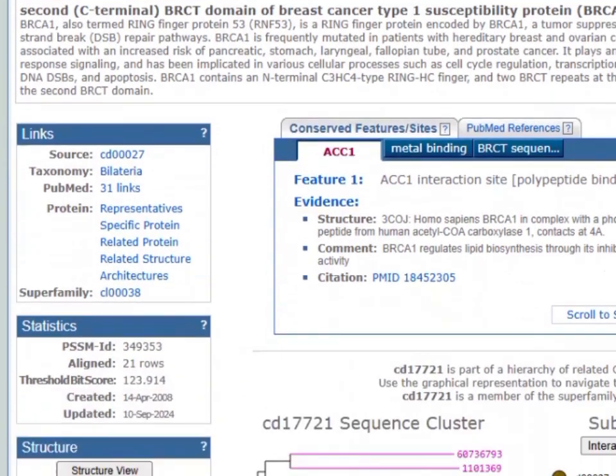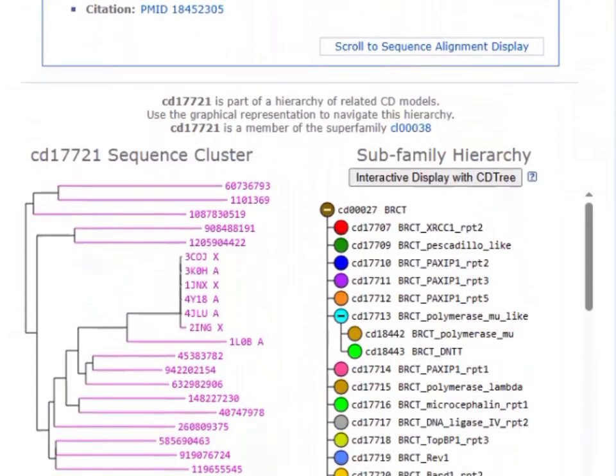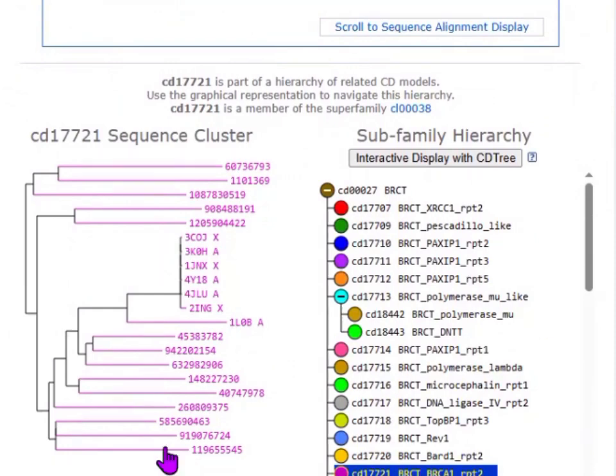You can see here the sequence cluster subfamily hierarchy. NCBI also provides classification information about the protein. Here you can see the classification information. The sequence cluster groups different proteins with similar sequences into the same category. Here you can also see the subfamily, where the subfamilies of these proteins are also clustered. It shows the relationship from general to specific, for example, which protein domain.